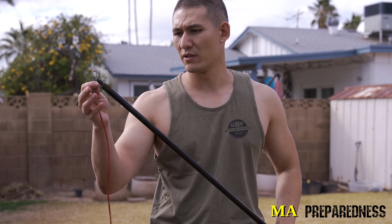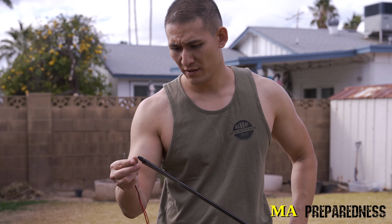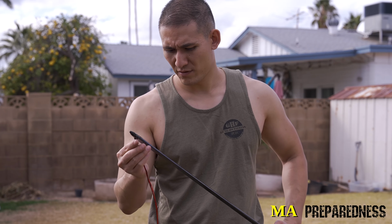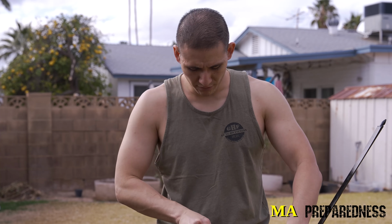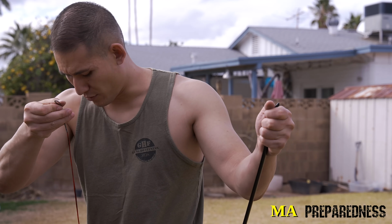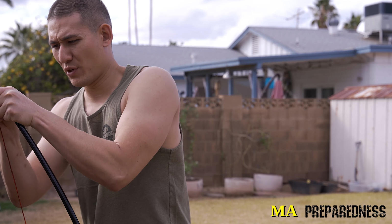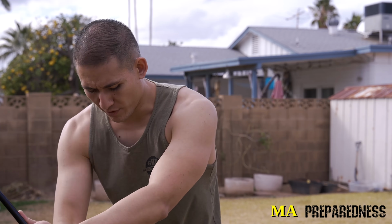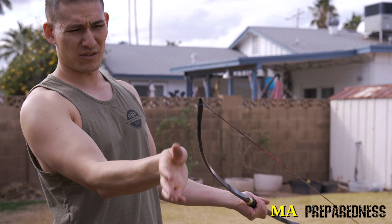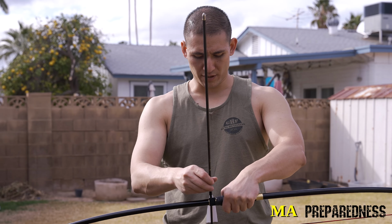I think this is the bottom one. So yeah, I even got mud on it here. Let me go ahead and wipe that off. Boom, like so. It kind of makes me sad because it is new, but it kind of makes me happy because I preach all the time that you can abuse these a little bit, and I did just that. So there's literally mud on the end here. And I'm going to string it up and shoot one more arrow here.